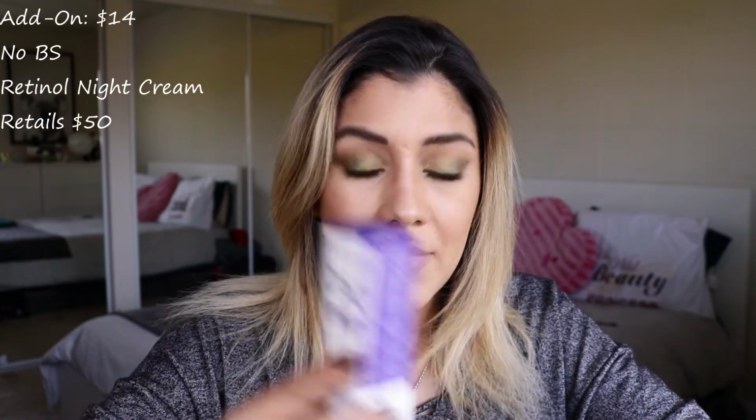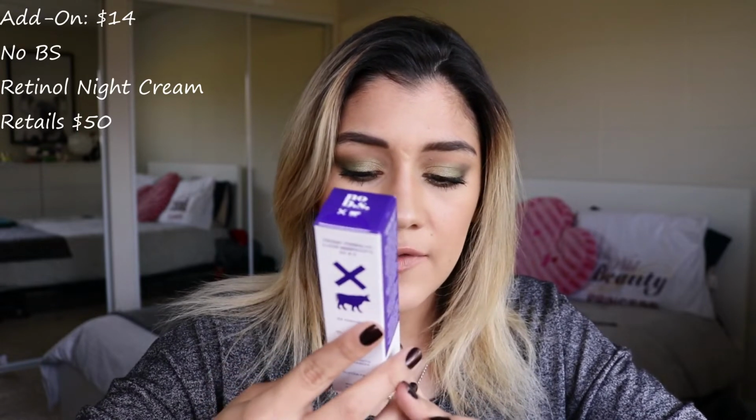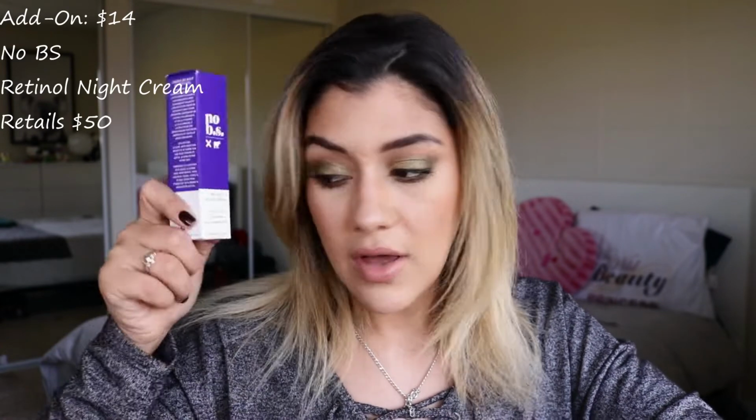The other one I picked up is by No BS, and it's their retinol night cream, and it has aloe vera, vitamin E, and hyaluronic acid. I've heard lots of good things about this brand, so I wanted to try it out. And it's free of parabens, sulfates, synthetic fragrances, it's gluten-free, and it's cruelty-free. So I thought that was pretty cool.